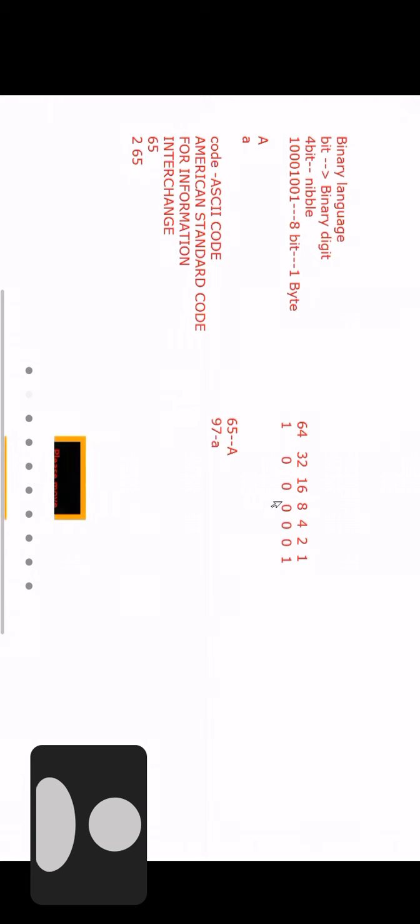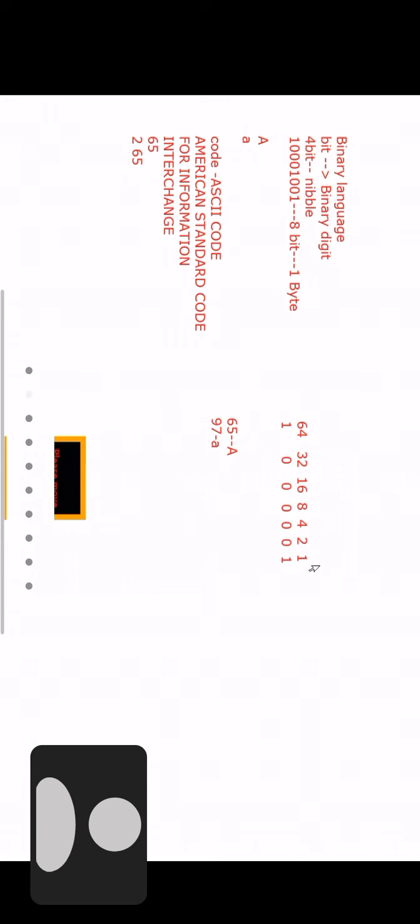And that is a 7-bit code. 1, 2, 3, 4, 5, 6, 7. So everything that your keyboard has, either capital letters or small letters, has some code. That code is called ASCII code. ASCII code is a 7-bit code, and it is understandable to your computer when it converts that number into its binary equivalent.